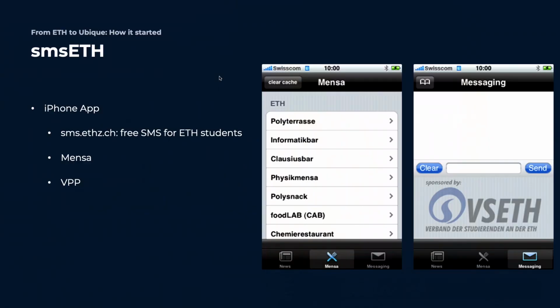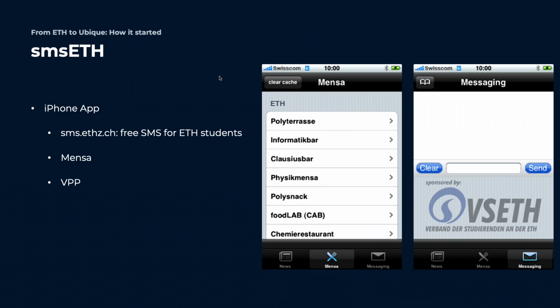During lectures or in our free time, we did start to develop little tools that helped us in our daily lives at ETH. This is then how we started this first application. Back then we called it SMS ETH. It was only available on these jailbroken phones. There were a couple of people at ETH who imported it apart from us, and we did put it up on a website. It could be used to send text messages.